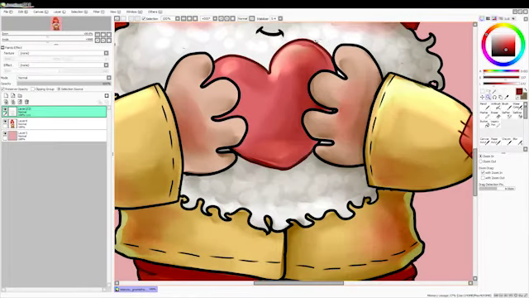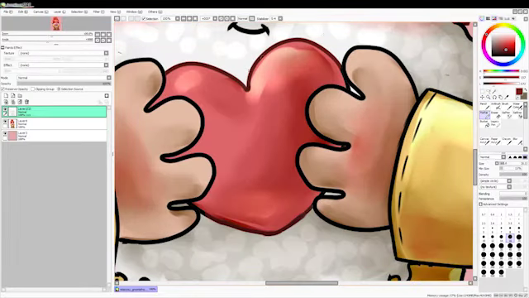Something I do notice in Paint Tool SAI is that for whatever reason, whether I'm using the marker or the brush tool, sometimes it will pick up some other local color, like the gray of the beard, and bring that in. I have no idea why.